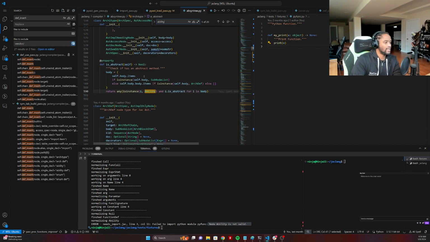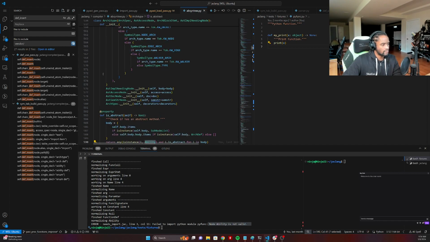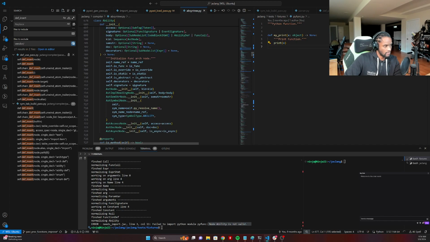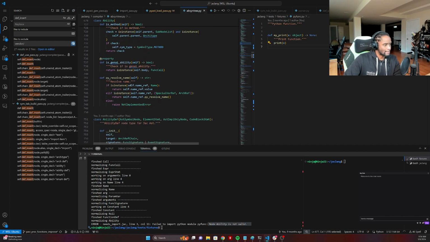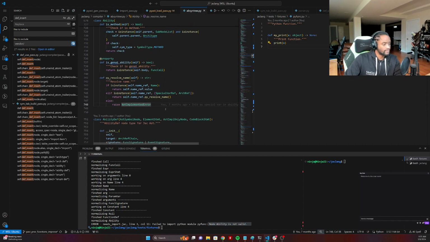So if we go to ability, we would see this function is not implemented. We don't have a normalize. But if we put the normalize there and it returns true, then we would get past this point, and then we can keep going to the next node that's not valid.